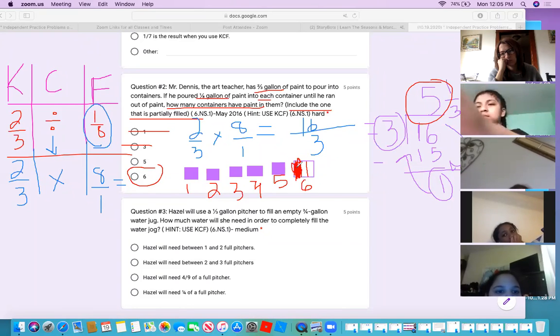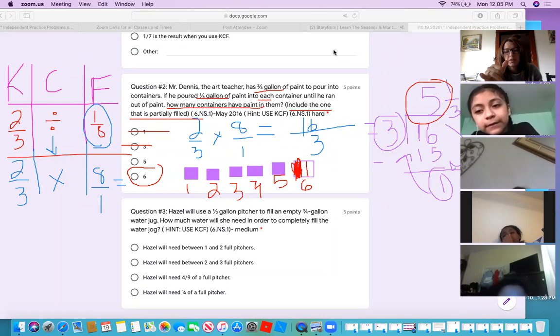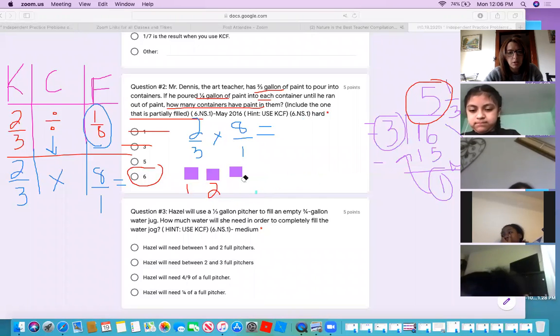It's 6 because it's not 5, because you need more paint than that. And if you use 5, you'll have less paint than the amount of paint that you actually need. Perfectly said, Jamie. So it's not going to be 5 because you don't have enough. Exactly what Jamie said. Because you have to add the partially filled, the remainder, okay? Thank you, Jamie. And thank you, Kayla, and those that helped out.